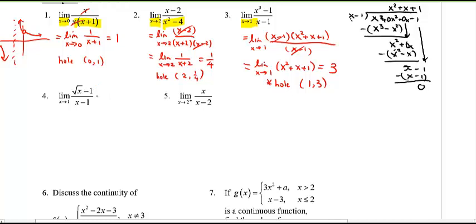And one of the algebraic techniques you can do is to multiply by the conjugate, which was really just the root x, not minus 1, but plus 1. It's like me saying a plus b times a minus b. Why is that helpful? Because when we expand it out, we get a squared minus b squared. And our goal right now is to try to get rid of that square root.